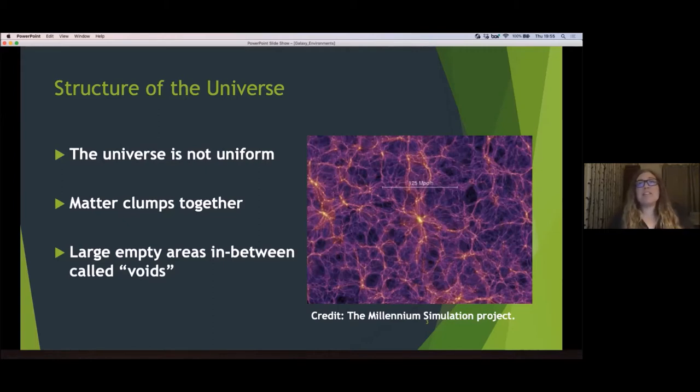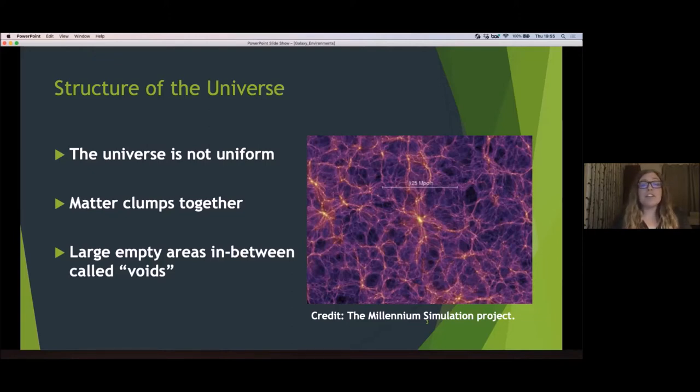Most of these structures, from the beginning of the universe, just get larger and larger until you form clusters of thousands of galaxies, which form at the nodes of the webs here, which are the clumps. While this is a dark matter simulation, the normal matter, the baryonic matter that we and galaxies are made up of, follows the dark matter distribution. So this is the position of galaxies as well in here.